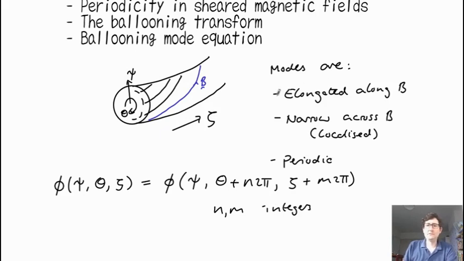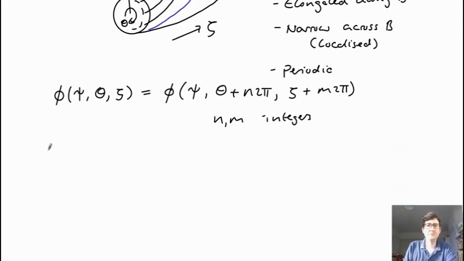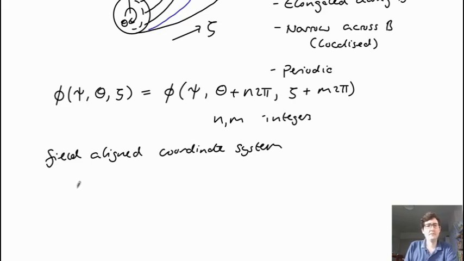Now in order to find solutions which are elongated along magnetic fields, it's really useful if we can have a coordinate system which is aligned to the magnetic field, because then we know which direction it is at any point in space, and we can choose solutions which are aligned to the magnetic field. And so you can use a field-aligned coordinate system. And if you see videos around lecture 8, we went through and introduced different coordinate systems. The basic idea is to choose two quantities which are constant along the field. And so in this case we have a coordinate alpha, which is related to the toroidal angle, as we'll see shortly. And then we have the radial coordinate.